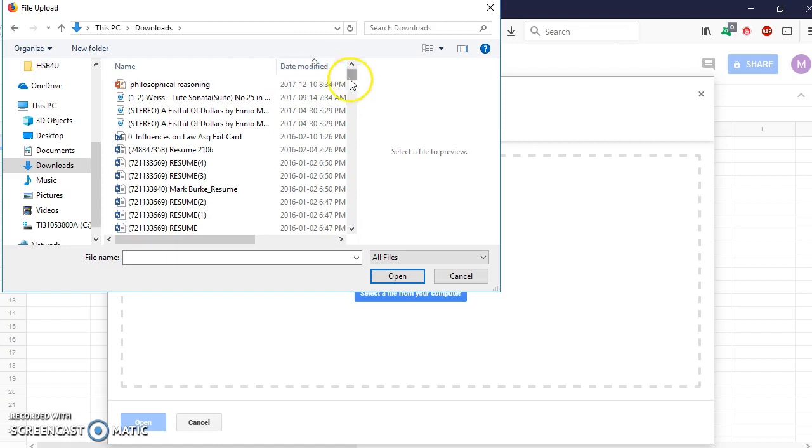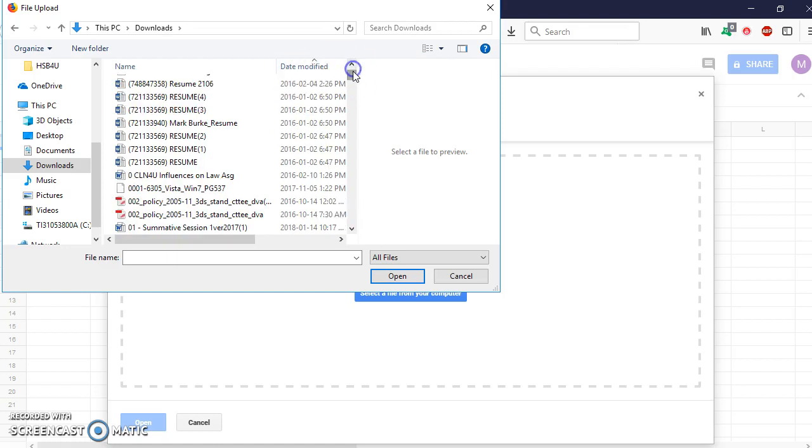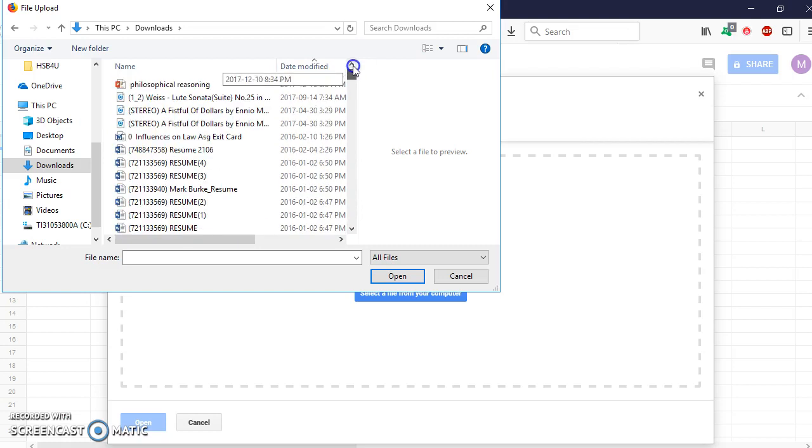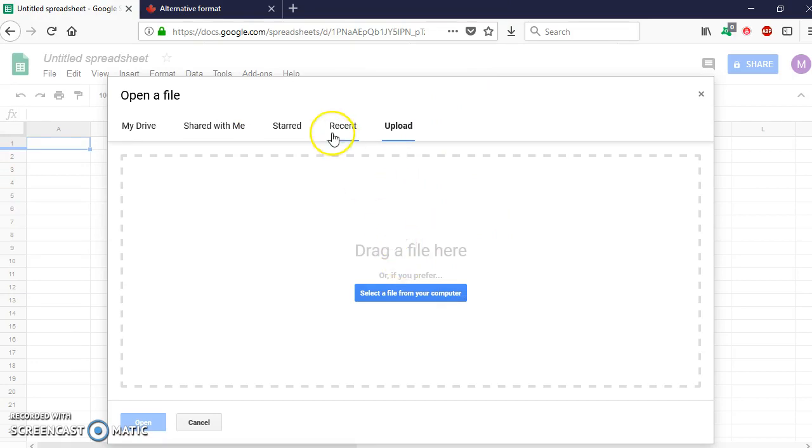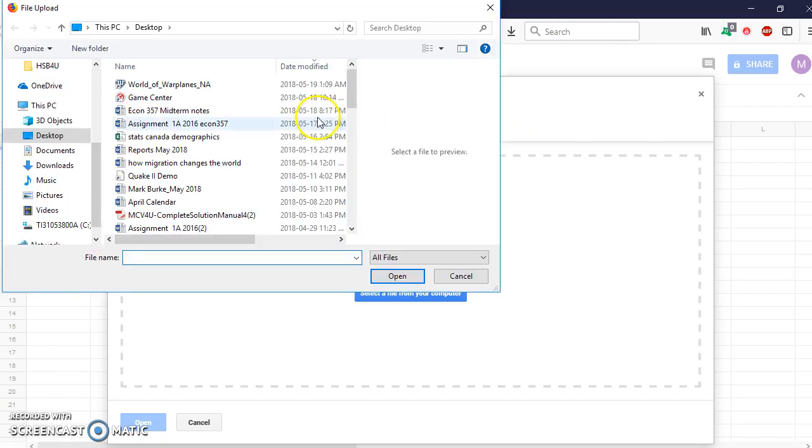And in my downloads folder, hopefully, it should be my file. Just going to try that again. My computer's very old and very slow.